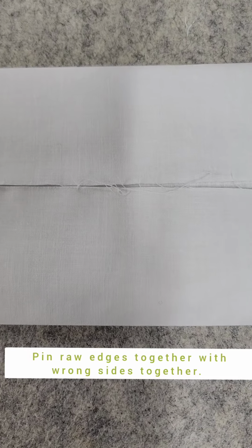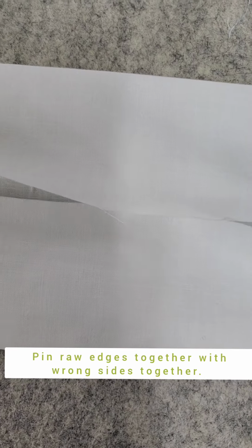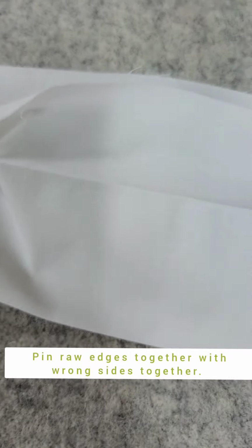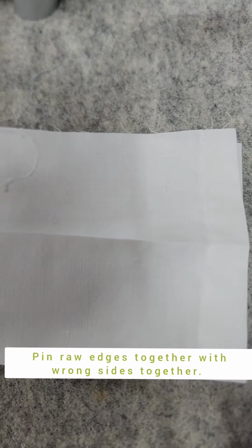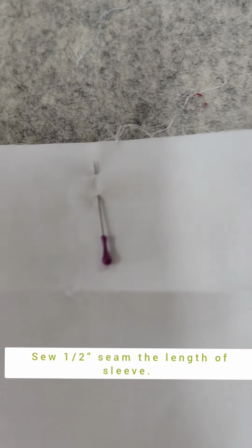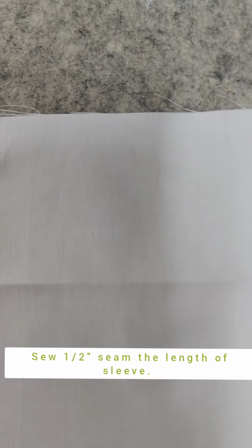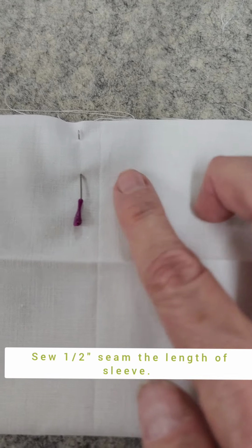like that. And next what I'm going to do is I'm going to pin these 2 raw edges together. I'm going to pin these together right along here. I'm going to make a 1/2 inch seam the whole length of my sleeve. So you can see here I have it pinned the length of my sleeve. I'm using white fabric, but the pretty side is facing you here.